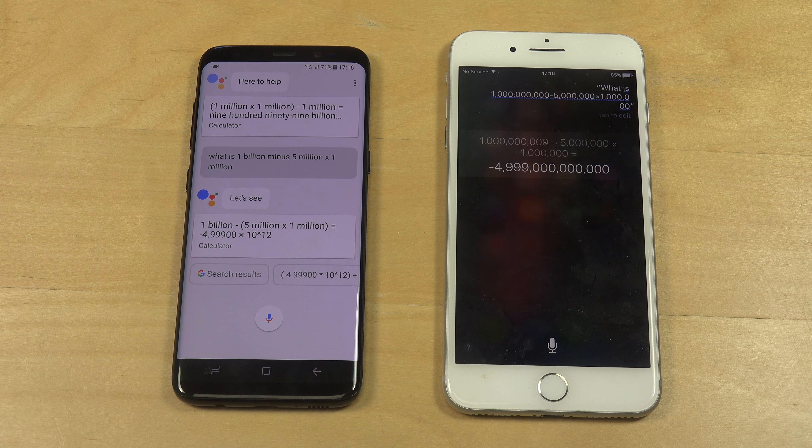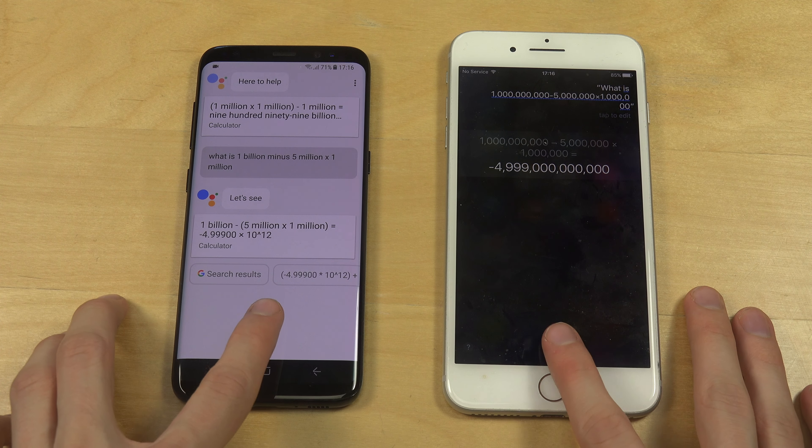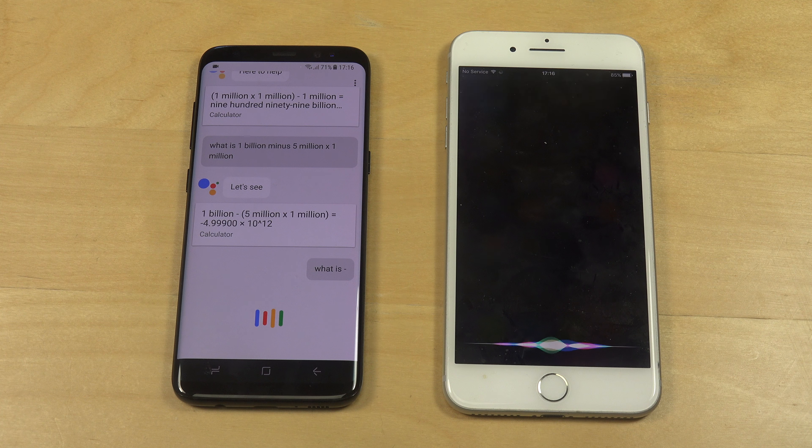So I think actually that Siri is the fastest one, but I cannot tell for sure. Definitely many of you want to see me do more videos like this, maybe do some other tests with these AI assistants that are kind of going to become smarter than us. Let's try some more — what is minus 11 minus 11 times 55?